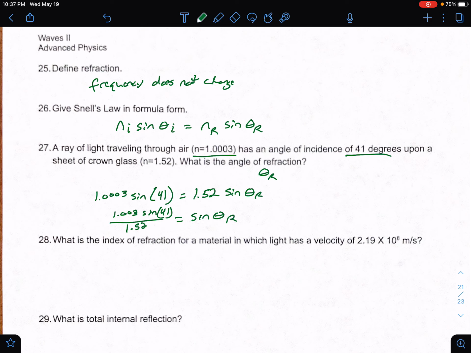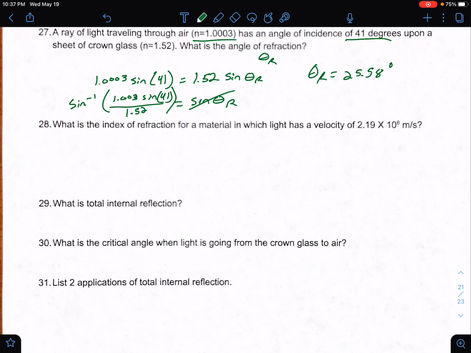My next step is to bring the sine over. When I do, it becomes inverse sine. So I'm going to take the inverse sine of all of this. I'd probably solve this first and then put it into second sine. That is going to equal your angle R. Again, make sure you're in degree mode. Your angle R should have come out to 25.58 degrees.